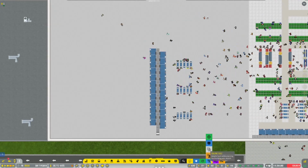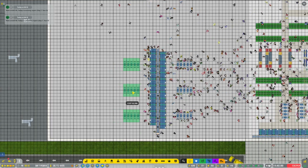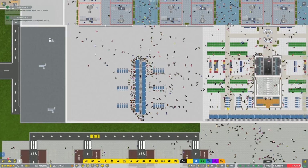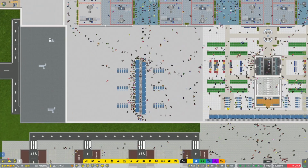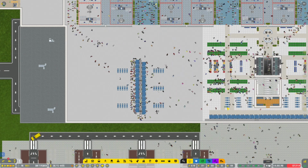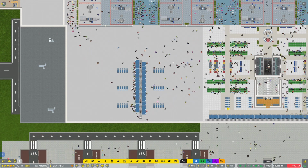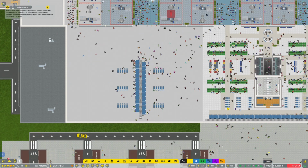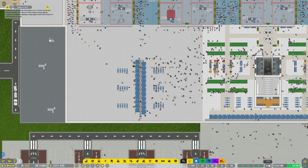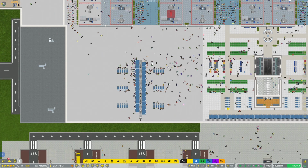And what I can also do is grab a bunch of these guys and we'll see about placing them about there. Look at that. Okay, this might have been part of our problem all along. These guys just hanging out and never actually clearing off because we couldn't get people to submit their baggage to that facility. Okay, well, we'll keep an eye on this. This might actually sort out a lot of our problems. Wow, look at all these people.